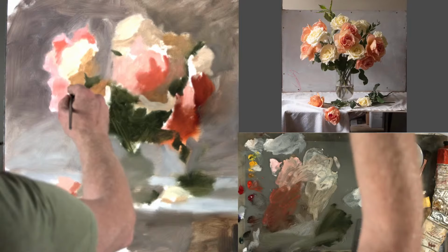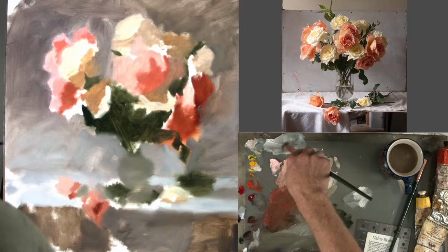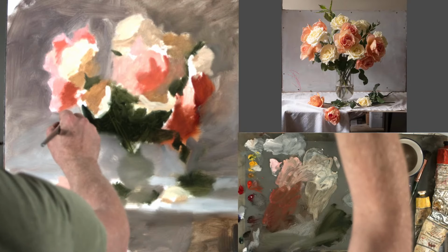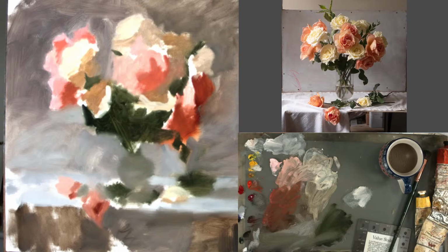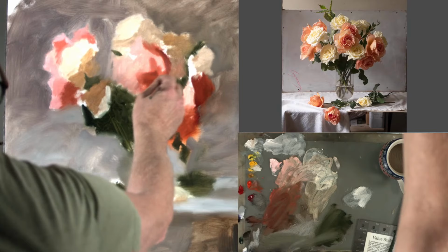The jigsaw puzzle is almost together now, so I can start to see the relationships a bit better. And I do think they're not bad, you know. We'll do a lot of tweaking, but I'm squinting down a lot while I'm looking at it, trying to get an impression of how the colours are working, trying to read the colours and see how I think they're working. And so far, so good. I think this shadow here does need to come down a little.